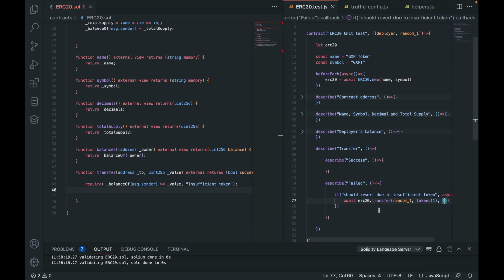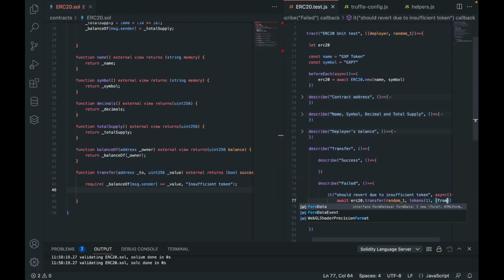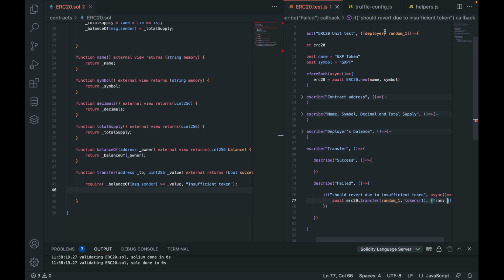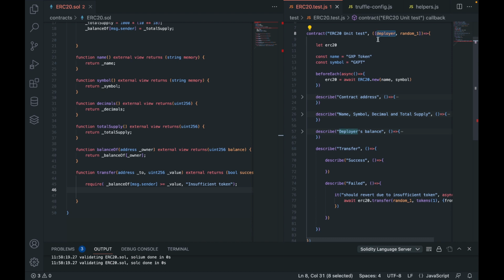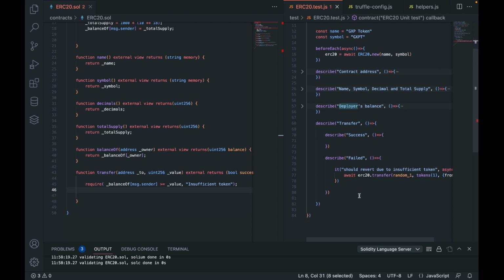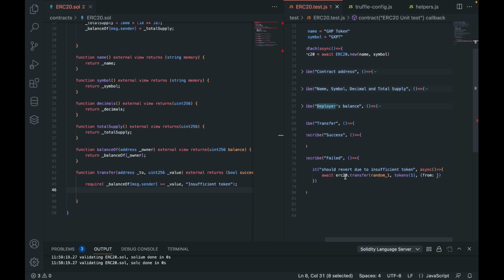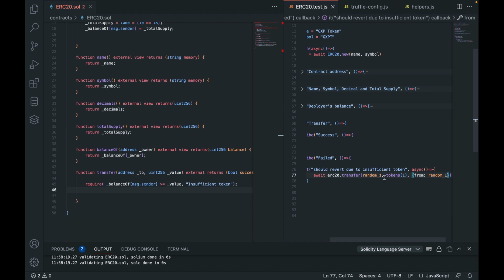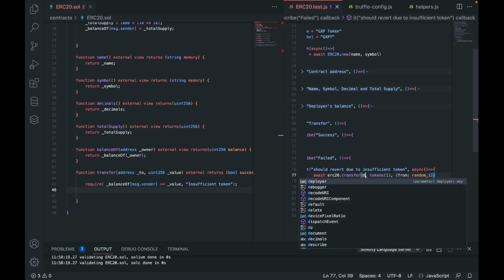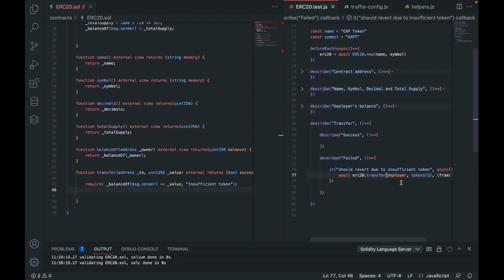Whenever you are calling a function from a smart contract, if you don't specify the from, by default this is going to be the sender, the deployer. But when we deployed our token, our deployer was issued the total supply, right? So that was why this particular transfer was successful, because by default the deployer called this transfer function. So I want the one to call this function. He doesn't have any token yet, so let's say it sends to deployer. So let's see what happens.